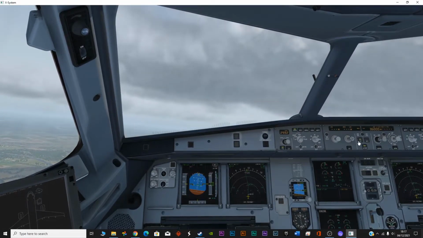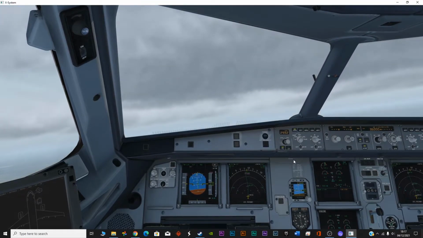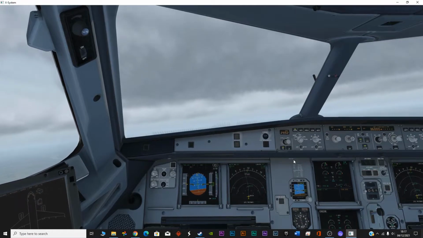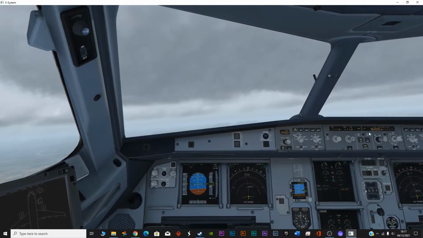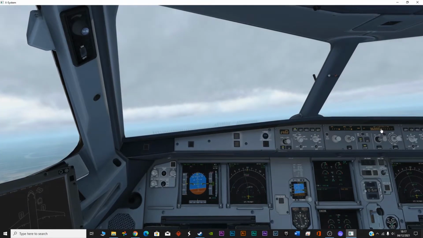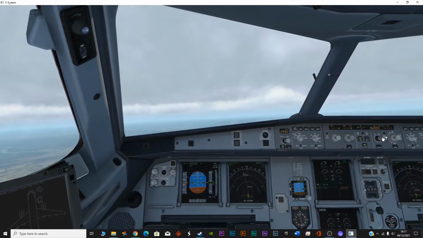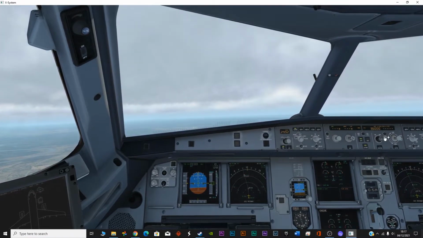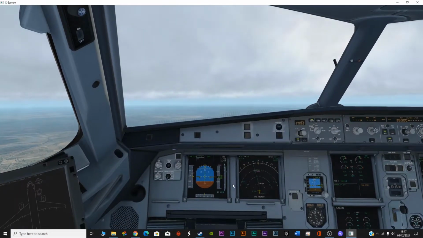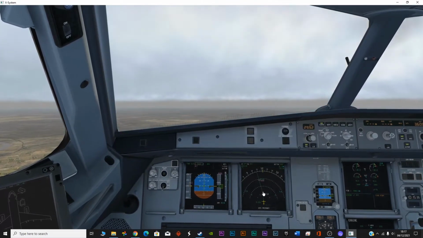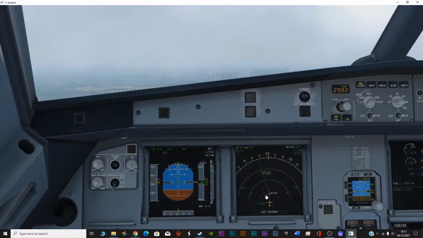Let's turn on the autopilot and let the autopilot do the job. So the flaps are retracted, and now the plane is following the flight path. As you can see, the altitude is in the managed mode. You can see this circle over here. But if I click on over here, now it is on the selected mode. See? So this is the managed mode. Just press it for, I think, 1 or 2 seconds. Keep on pressing it. Press and hold, and now it's 6,000. So the plane will now level off at 6,000 feet.